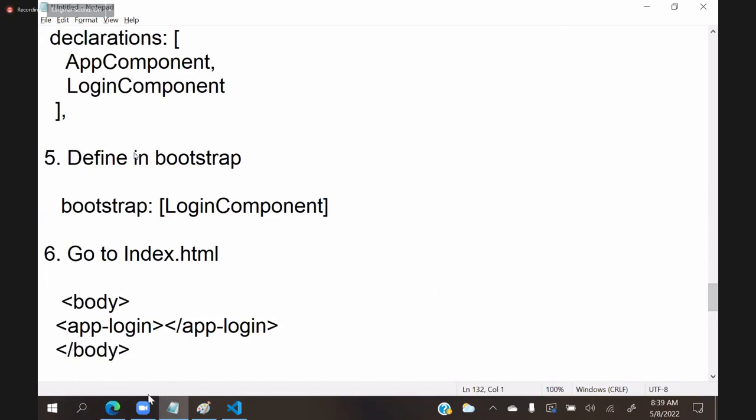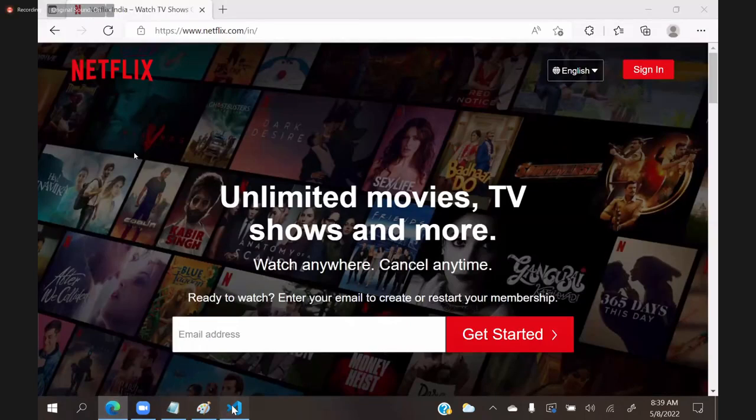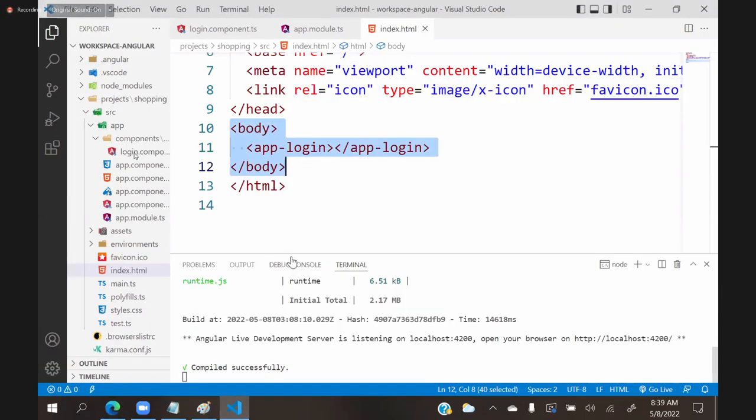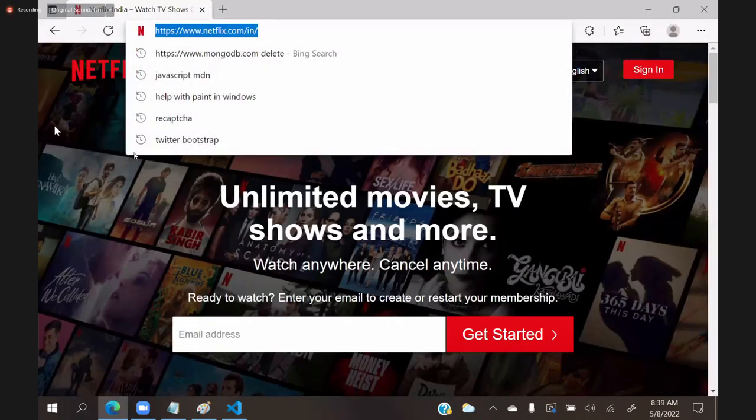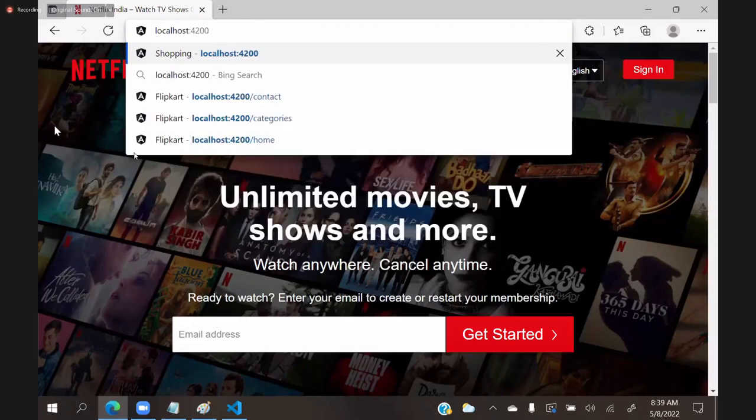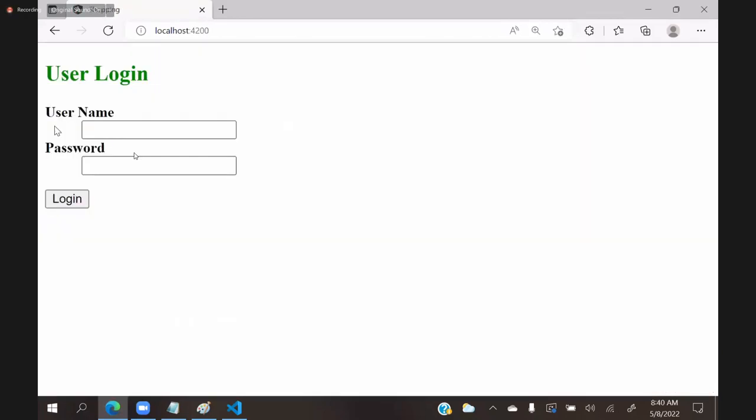Let's run this and see. Already successfully compiled. It says successfully compiled. Once it is successfully compiled, access that here. Localhost 4200 and your login is there. And your login is having all the effects you mentioned. We have style, color as green, font weight bold for this. Whatever effects you configured, all those effects are here.